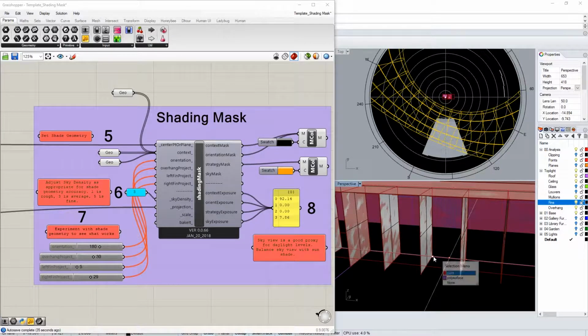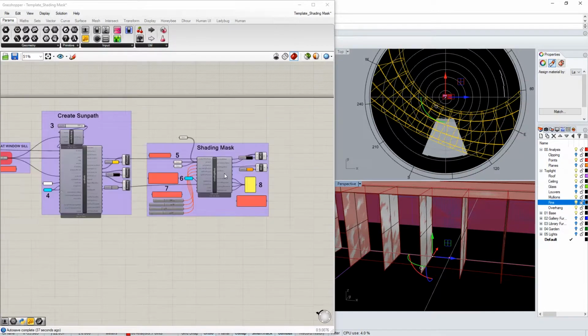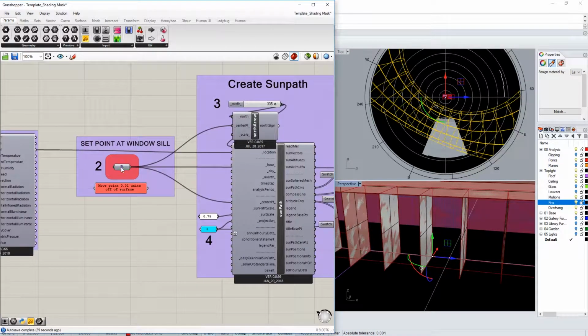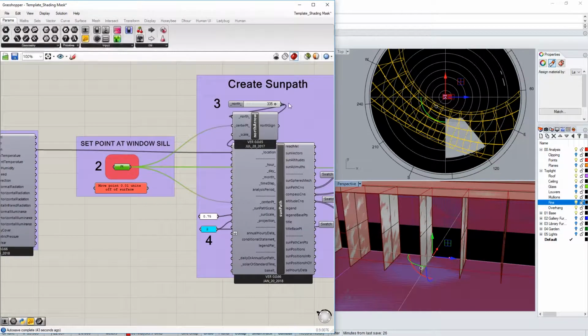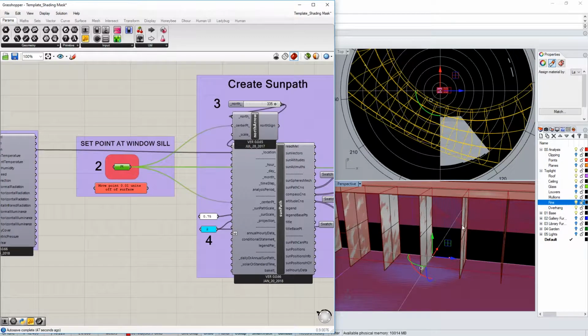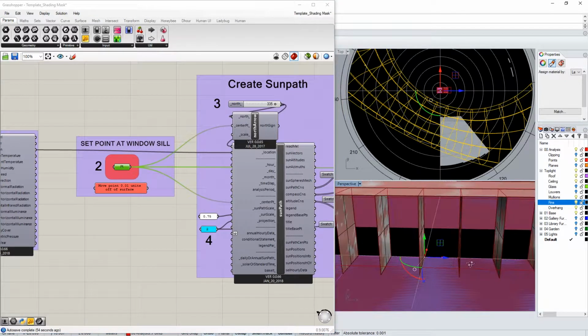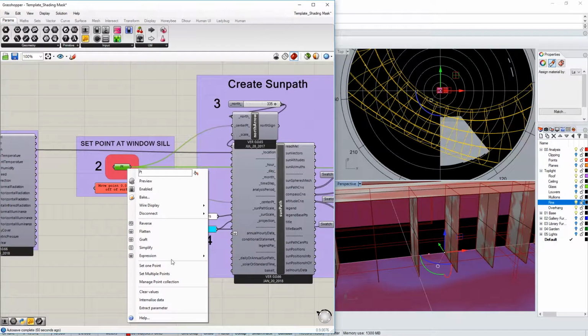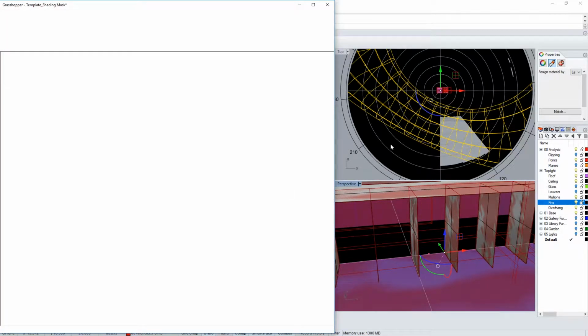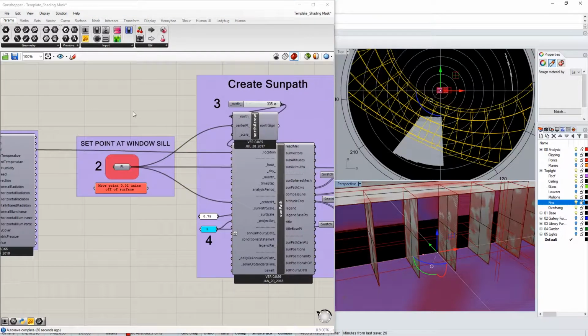If we change the point, we're going to also change the analysis. So you can go back here, rechange the point, and you'll see that the window of sun that's available there is going to change. It's going to get earlier in the day because we're shifting from the middle to the side. Likewise, if we shift to this point, we're going to shift the other way. So I hope that's clear.